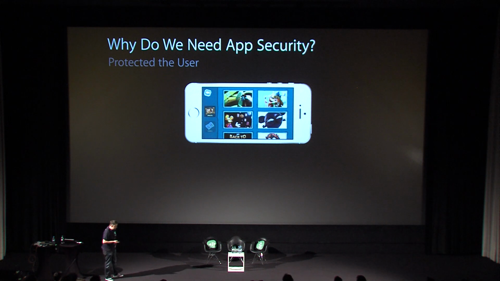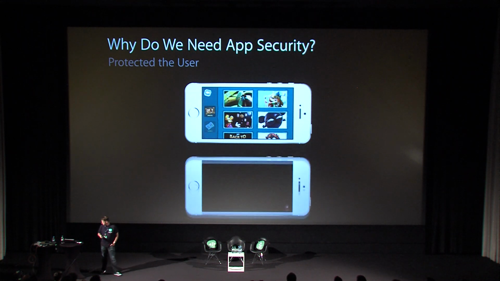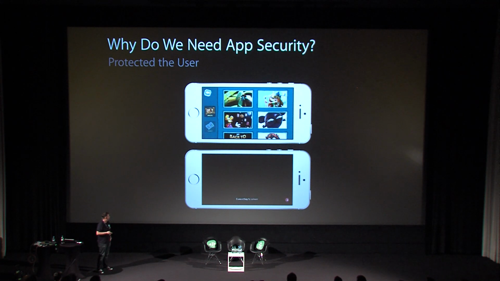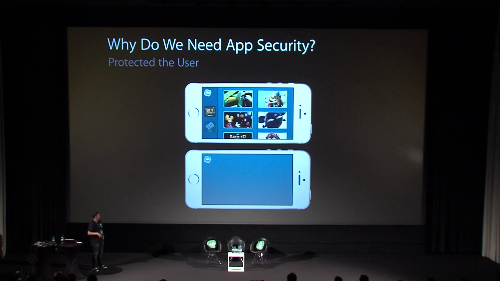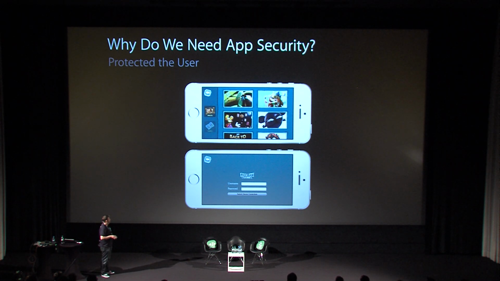Now, a different scenario could be: I download the app, and it's the same app. It's the same phone. I launch it again for the very first time. Again, I see the button down here with the exclamation point. I think it's important, so I tap it again, but a different UI comes up, this time asking me for credentials. So that's the scenario we want to prevent.